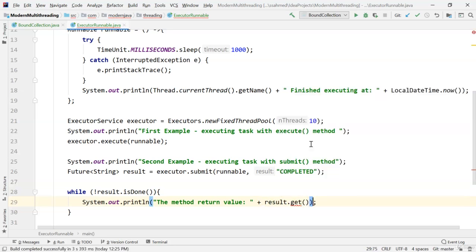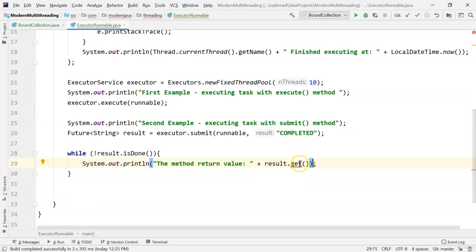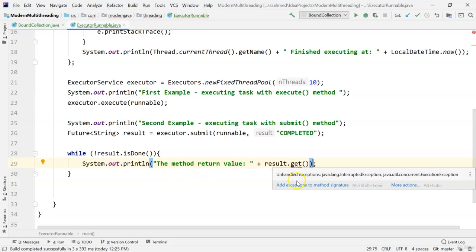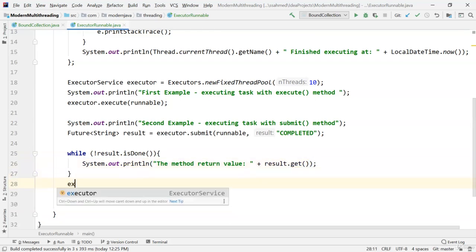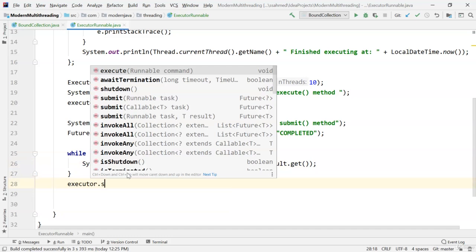So in this case we are calling isDone, and then also we are calling result.get. This result.get is blocking, so it will wait here until the result is available. Add exception to the method signature, and then at the end executor.shutdown.